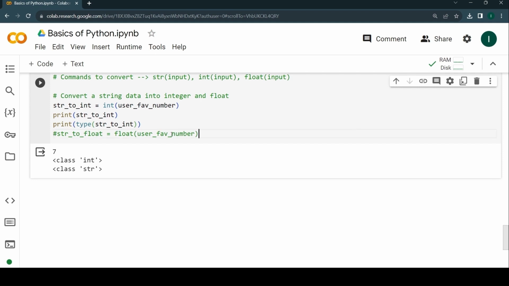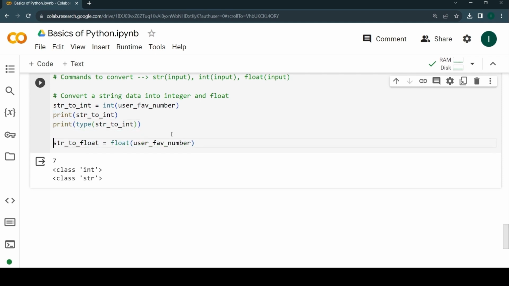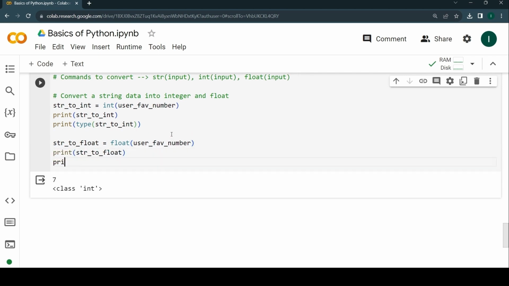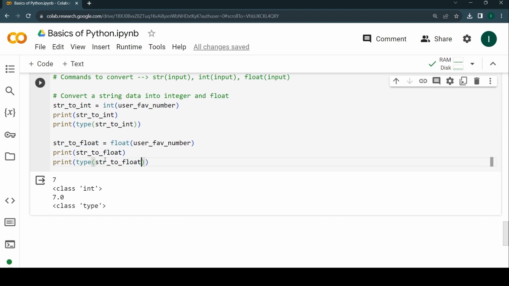Now let's say I'm trying to convert that string into a float. How can we do it, right? I'm going to print this string to float and also print the type of it. So that's how it's working. It's converting that 7 into 7.0, and now that decimal indication is saying that it's basically float type. Again, I've made a typo over here. I should not have written float. I should have written string to float, right? String to float, like this, because float is a function, right? It's not some kind of a variable. So yeah, as you can see, now it's giving you the output of float. The type of the string to float variable that we have created is a float.